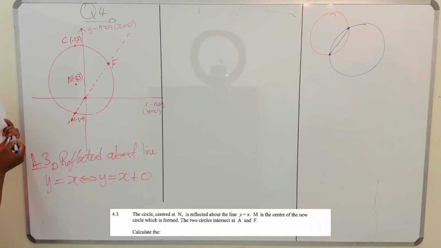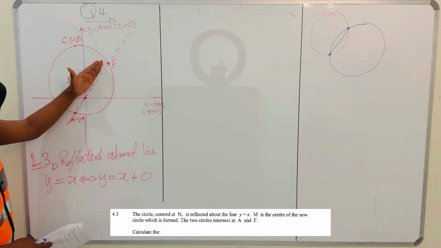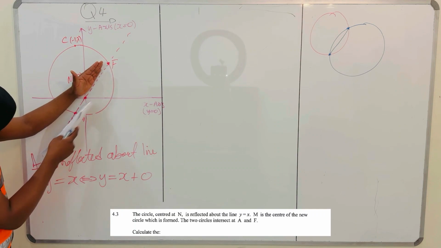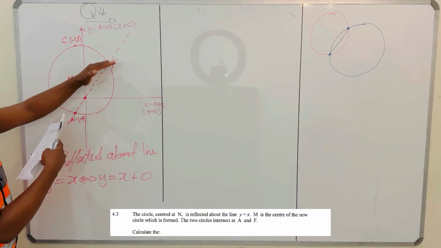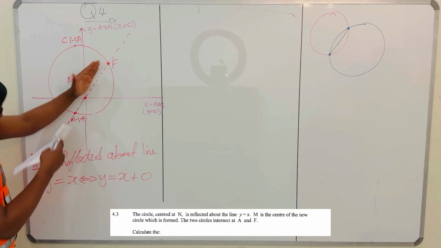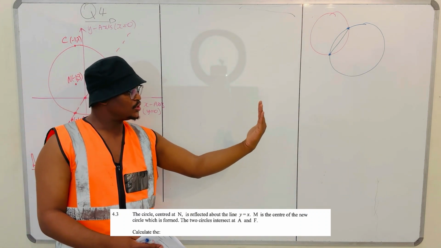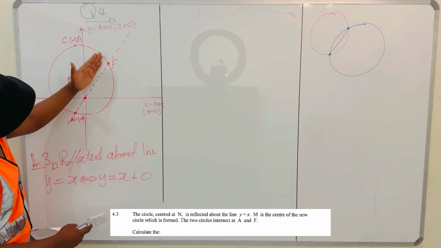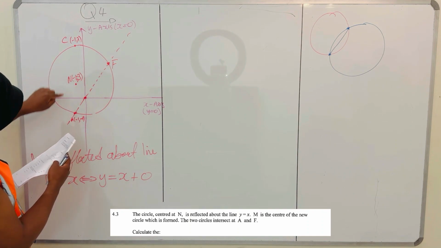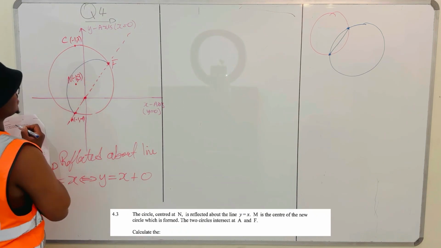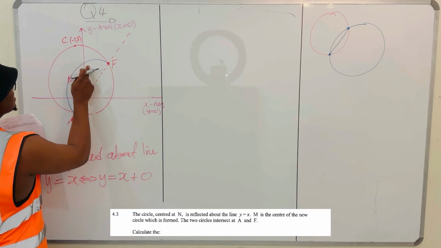Let's suppose that you had a mirror and you put your mirror here. You look at this side and see what you will see. This part that you will see will appear on the other side of the circle, but bent in the other direction. So when you look at the mirror like this, because that's what you do with the reflection. If you're looking at the mirror, what you see there is a reflection. So if you are reflecting this circle about this line, you must look at it from this side and say, okay, this part will be on this other side. So this is how it will look like. This part will be like this. So this is a reflection.